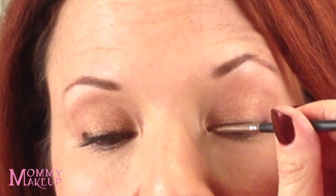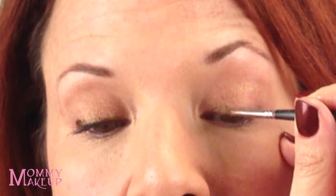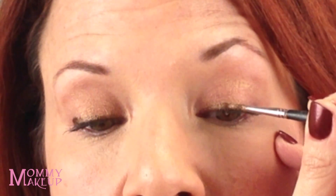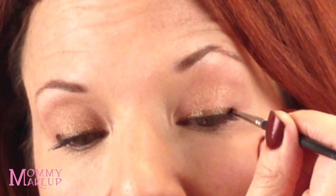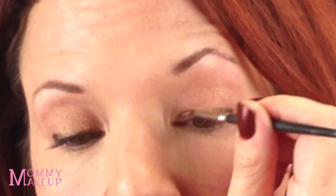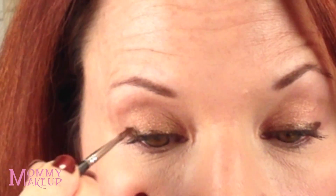I love this Chocolate Sizzle Gel Eyeliner. I flip my hand over, my pinky's on my face, and I make itty bitty dashes and connect the dashes to form a line. I'm going to build it up a little bit in my outer corner because I like that look — it kind of lifts your eye on the end.